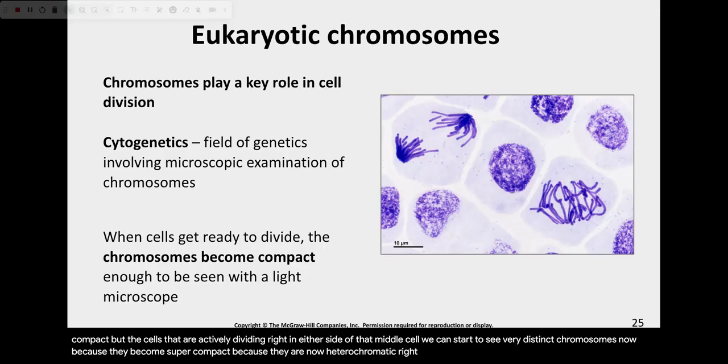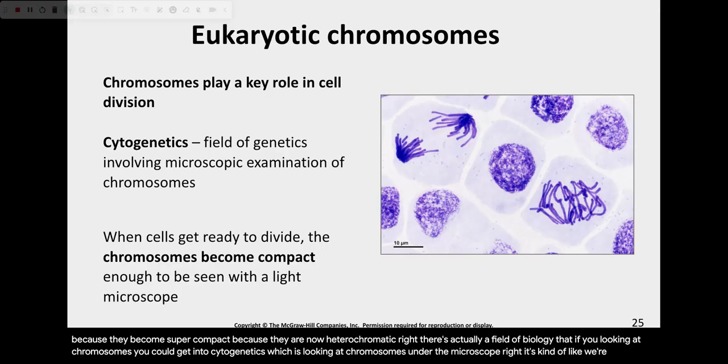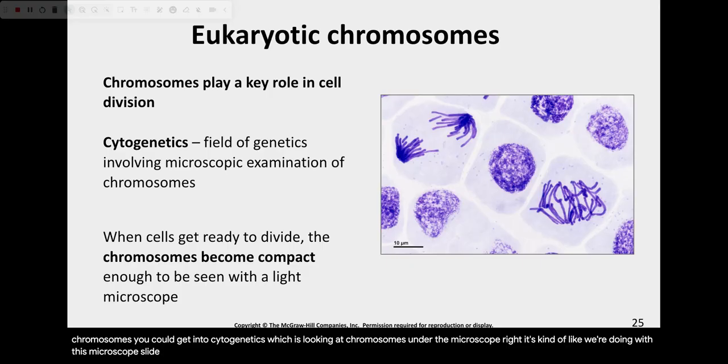There's actually a field of biology, if you were looking at chromosomes, you could get into cytogenetics, which is looking at chromosomes under the microscope, just like we're doing with this microscope slide image I have up on the screen. So looking at chromosomes, when they're getting ready to divide, they become extra compact.